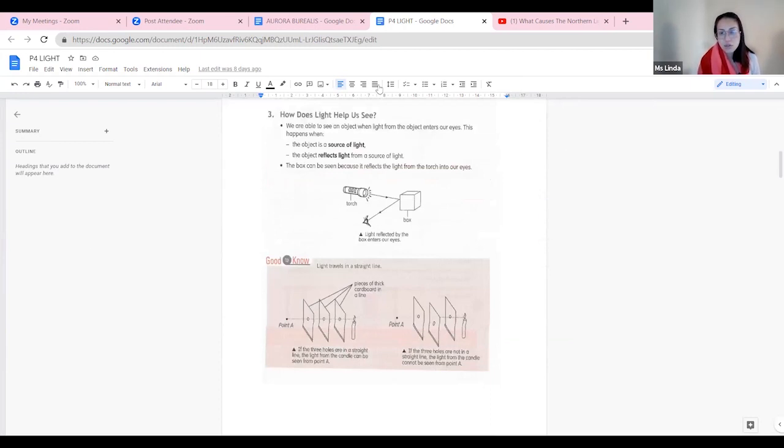Now, the main thing you need to notice is the drawing part, because there are diagrams which often come out in exams. They will ask you to draw the arrow where the light rays are. Make sure you know where to draw your arrow. It's always in the middle of the line. Do not draw at the end of the line, but draw it in the middle. Your arrow must point away from the light source to show that the light is coming from there, rather than pointing towards it.